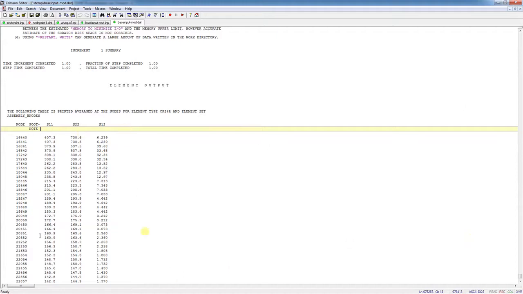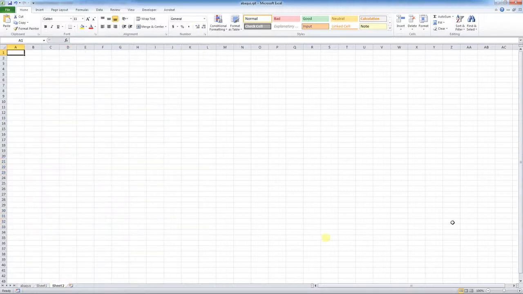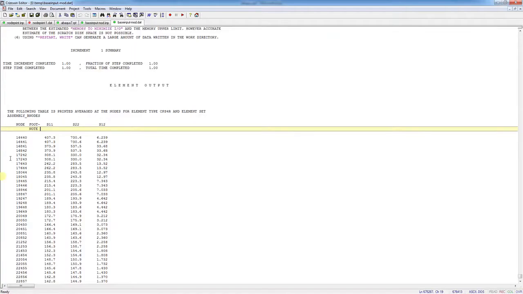So what I'm going to do is highlight this stuff, and I'm going to paste it into an Excel file. So let me create a new sheet. I'm going to go back to this.